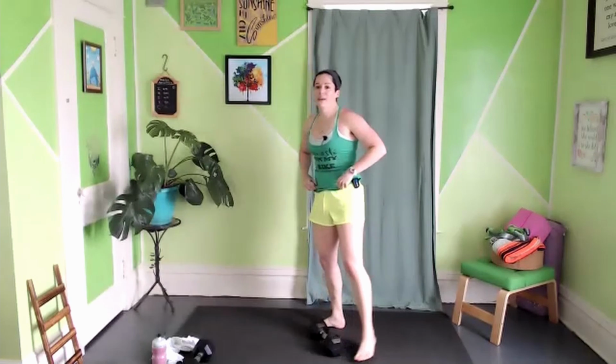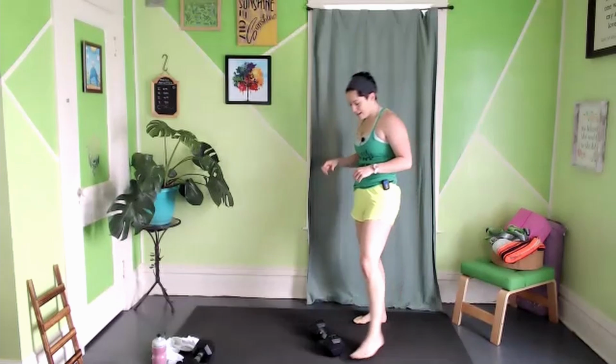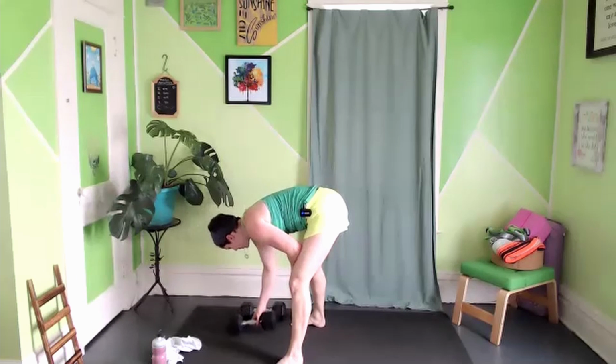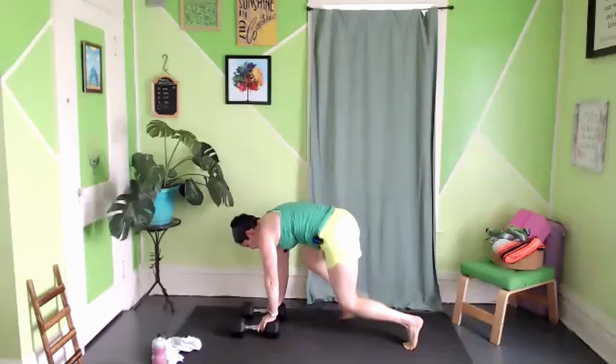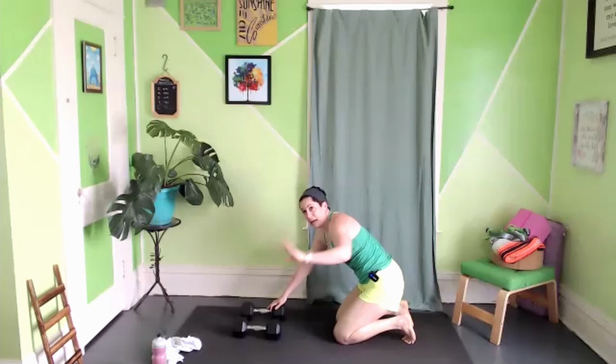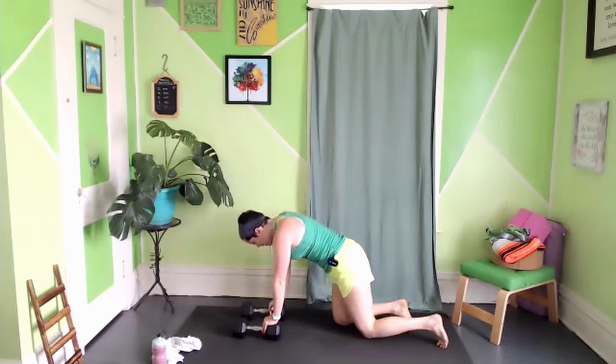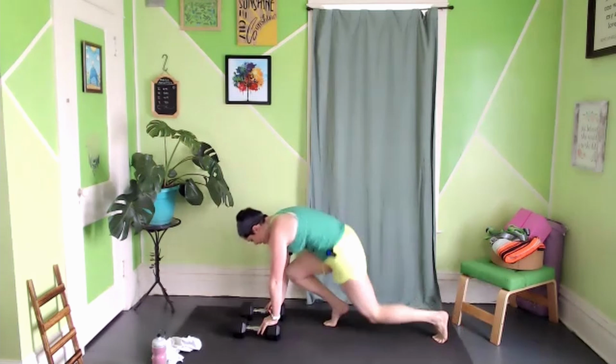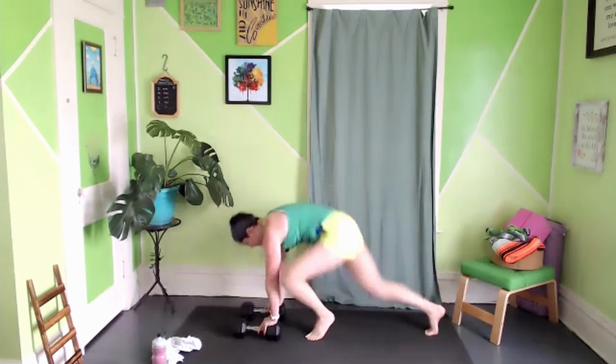3, 2, and release. Woo! Set up your weights like you're doing renegade rows. We're back to those climbers. This time, we're picking up the pace. We're not adding the clap yet. So, shoulders over wrists. Set up, plank, right leg in, jump switch, jump switch, jump switch.